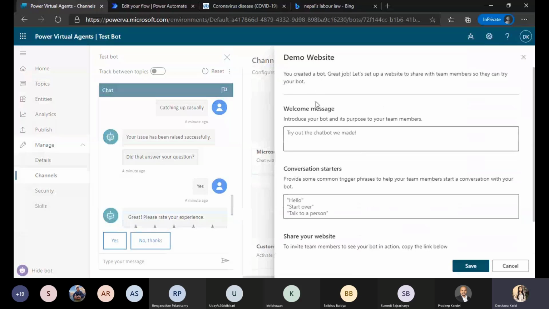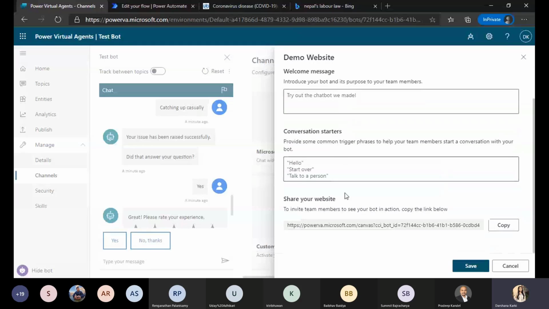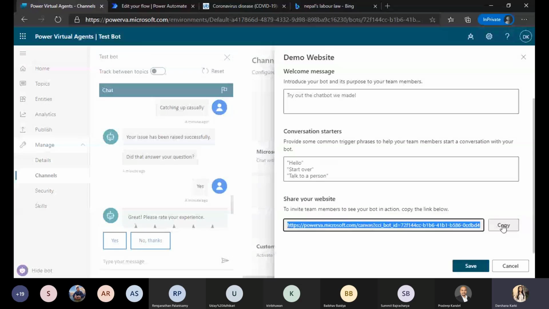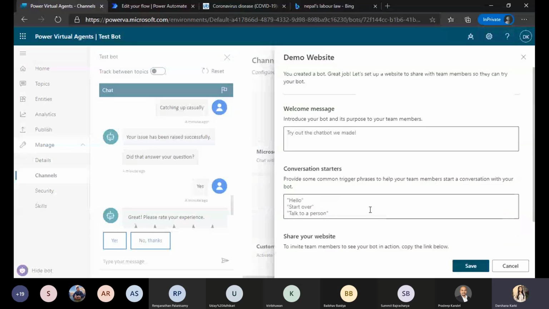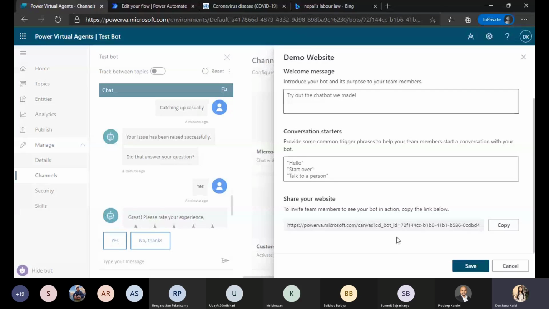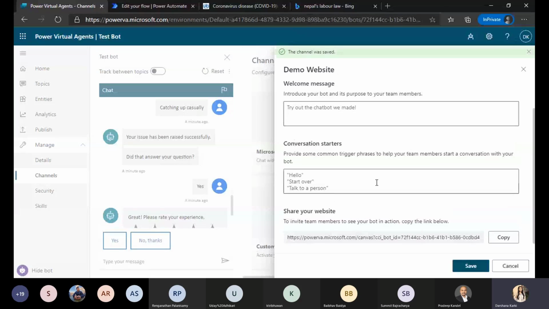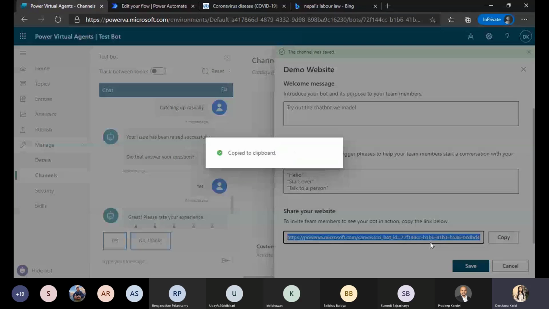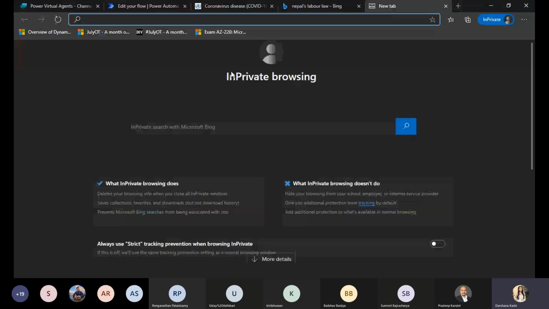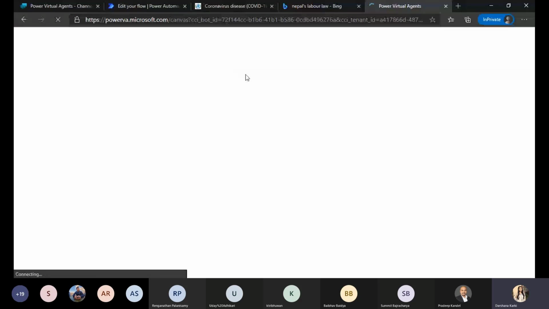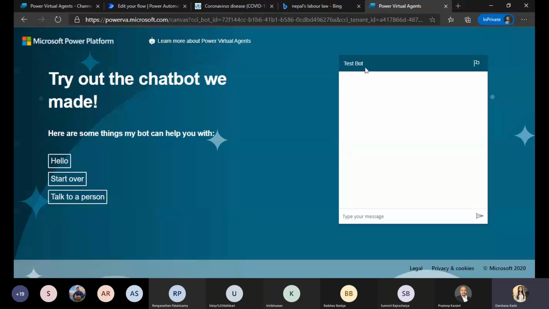This is something that, as a developer, learner, and student, you can easily use to show off your bot, as I did to certain people in the company and got a bunch of really funny issues. So yeah, you can copy it. This is the one that it lit. So this is the website that you can try it on. And here, if you go and copy it, there you have your test bot.